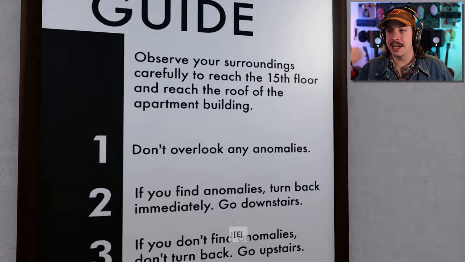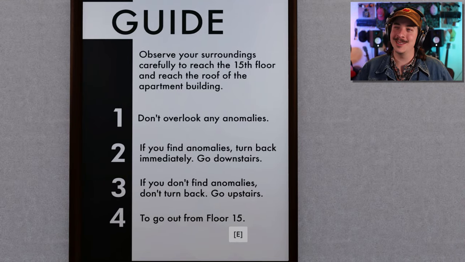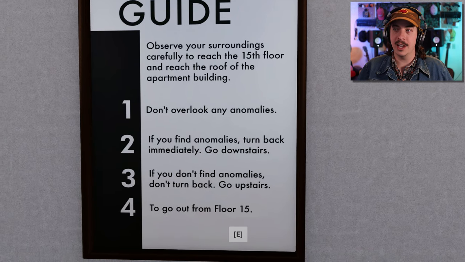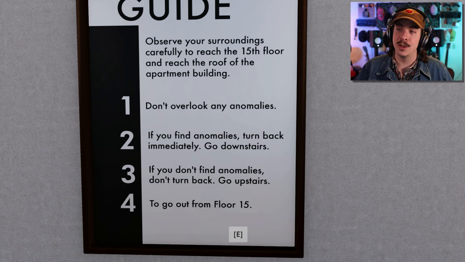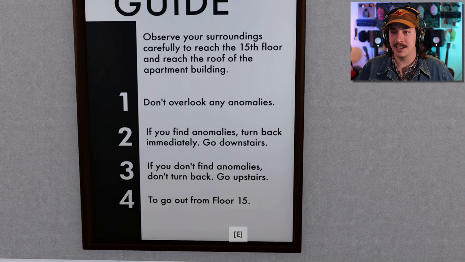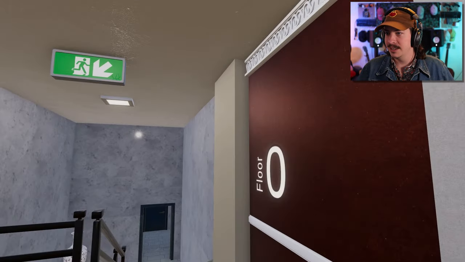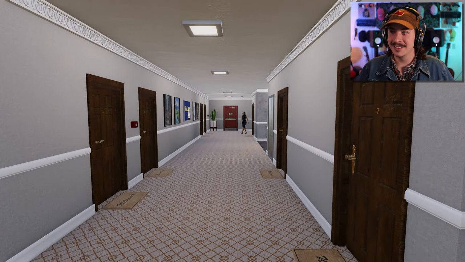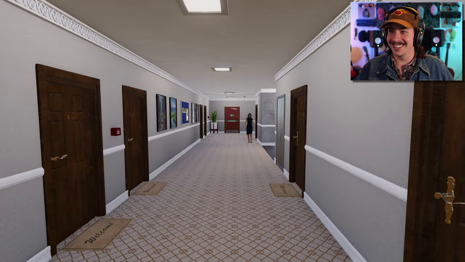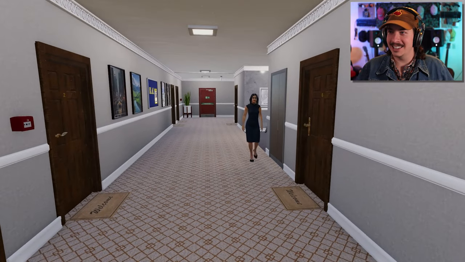Floor number 0. Okay, guide. Here we go. Observe your surroundings carefully to reach the 15th floor and reach the roof of the apartment building. Don't overlook any anomalies. If you find anomalies, turn back immediately. Go downstairs. If you don't find anomalies, don't turn back. Go upstairs. And number 4, to go out from floor 15. Okay. Sounds good. I'm trying to figure out what game engine they're using, because the walking style is very similar with how you interact.